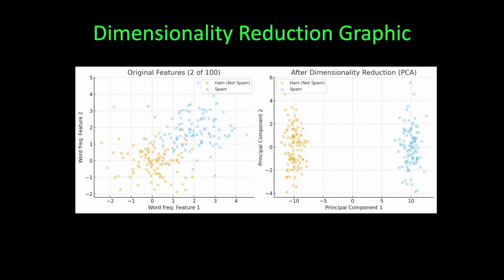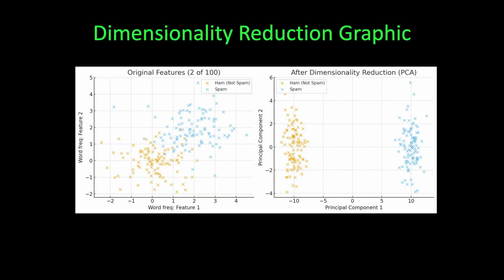Here's an example. Let's say we have many different features. We're trying to train a model to determine if an email is spam or not spam. And we end up, after dimensionality reduction, with two different clusters that absolutely help us work through it. So if we have 100 features that maybe describe word frequencies in emails, how often does the word prize or money or urgent appear within the email? Well, that's a lot to manage.